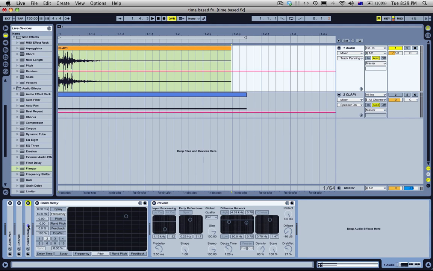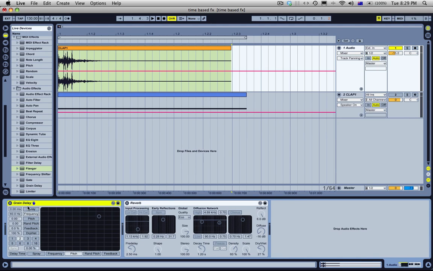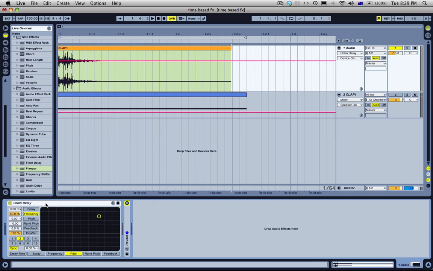And these are probably the hardest ones to understand. So the grain delay is really interesting. You can click on any of these panels here, and then you can modulate this XY pad, and this modulates these values over here. So we'll just put this back to default. So if we just play it, at the moment it's not doing anything. So if we turn the feedback up, this will start to send this output back into the input again. So I'll just turn it up to 50%.